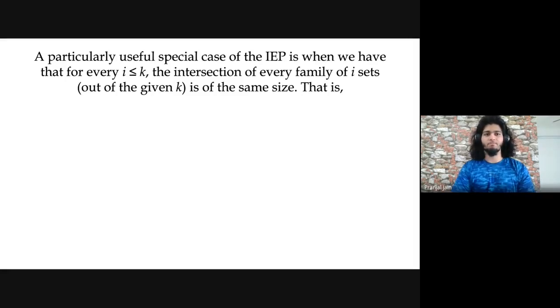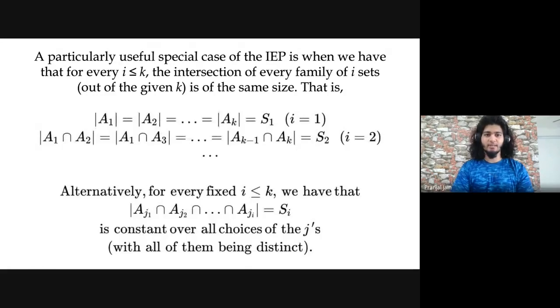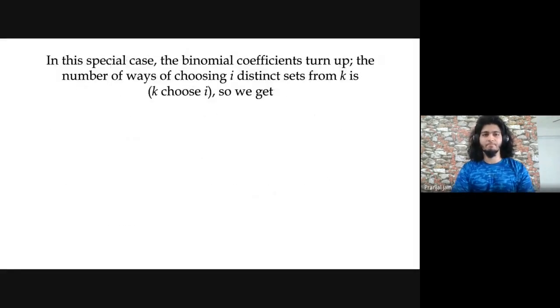So, as I said, in combinatorics, we'll be using a different form of this identity, which is a special case. So, the special case we have is basically the one where the size of all the sets is the same. The size of their intersections taken two at a time is the same. Size of intersections taken three at a time is the same, and so on. So you get these equalities. So over here you have each and every set in this equality. Here you have each and every intersection of two sets. Then in the next one, you'll have intersection of three sets, and so on. And we can give these names S1, S2, and so on. And basically, just a formal way of writing that is given at the bottom. So you can read that later.